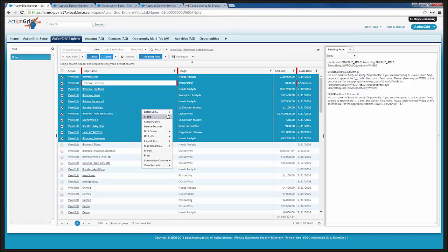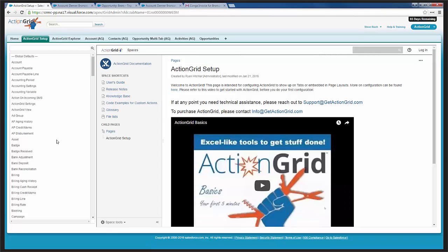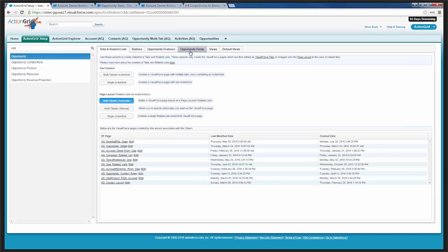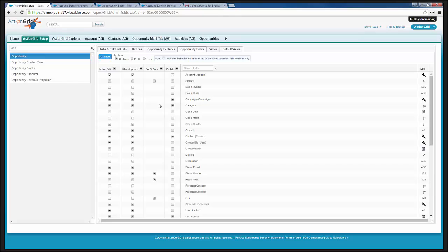Now, a lot of times people will say, I'm scared to death of mass update. No way am I going to let that happen. So in ActionGrid, everything has an on-off switch. So if you saw anything here today that scares you, just know that it's got an on-off switch, and that's all done either globally or at the object level. So let's say you say, no way am I going to give sales guys mass update. What you could do is turn them all off. Right here, you just go to mass update, and you say, but you know what, I'll be a nice guy, I'll let them mass update the close date field. That's how you'd configure those kinds of features. Same with inline editing and all of that. So highly configurable. So that knocks out about 6 different questions on this list. So I thought I'd just knock all those questions out at once.